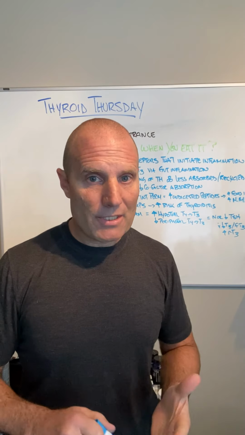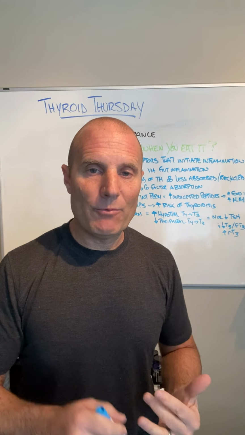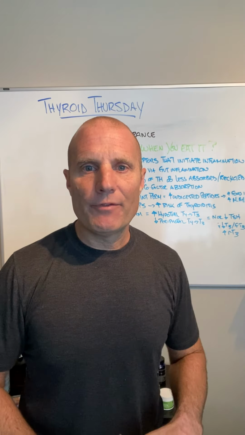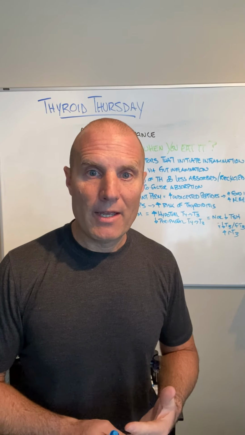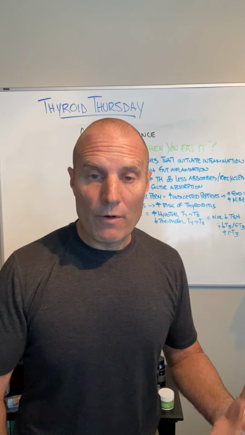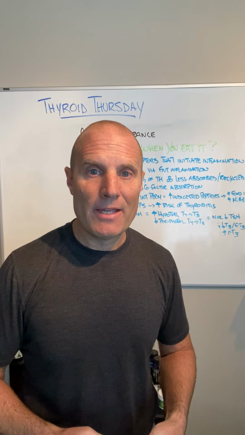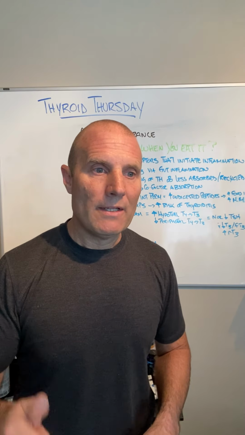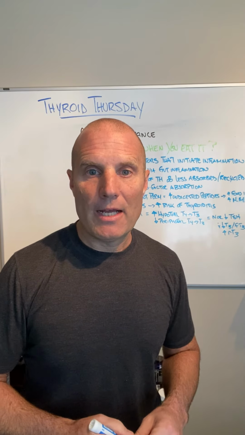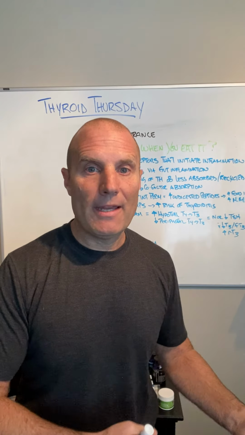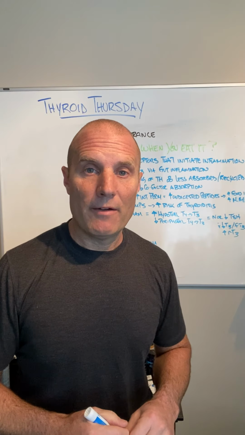So this is Thyroid Thursday for this week. We talked about what happens when you eat gliadin, when you're intolerant to it. It increases inflammation, increases the risk of autoimmunity, increases the risk of more food sensitivities, more food intolerances, more chaos, more dysbiosis in your GI tract. So the best thing to do is avoid it. And 2, if you can't avoid it, make sure you get an enzyme like glutathione from Master Supplements and take that pre and even post consumption to help reduce the potential risk of inflammatory damage.